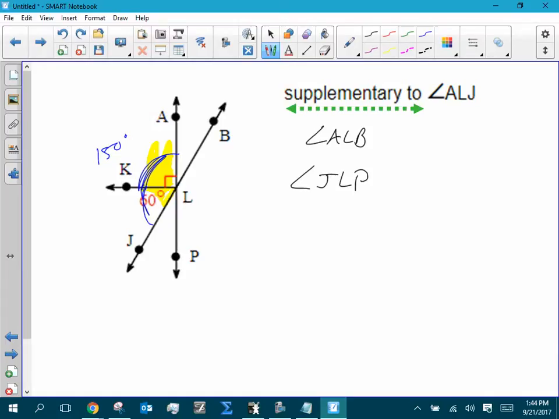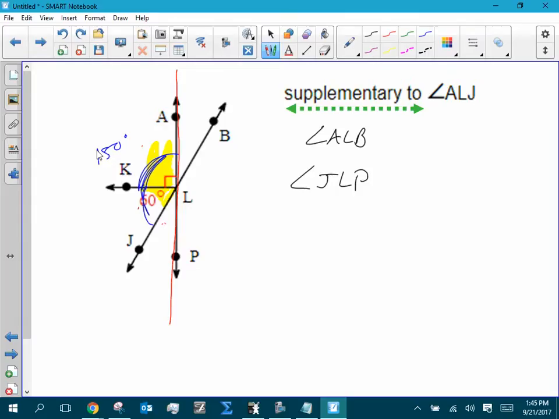Now they don't tell me JLP, they don't tell me ALB, but we know that they form that straight line. At least these three angles form that straight line. If that's 90, that's 60, that's 150. If you get 180, then that has to be 30, even though those numbers are not presented to you. So we're going to look through the rest there and see if there are any other 30-degree angles that are not necessarily the ones we listed, and there aren't. There may be at some point.